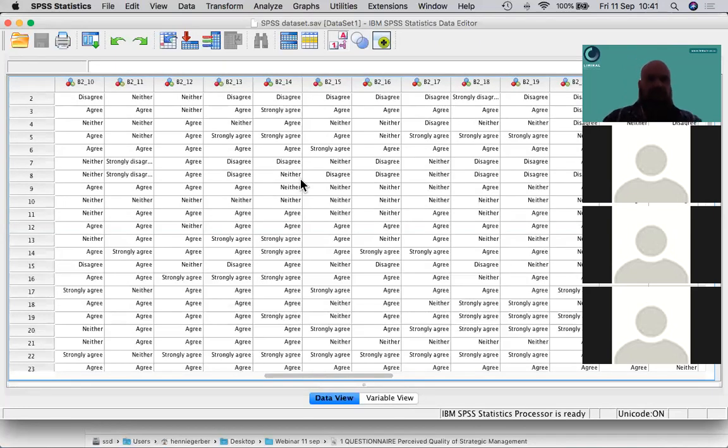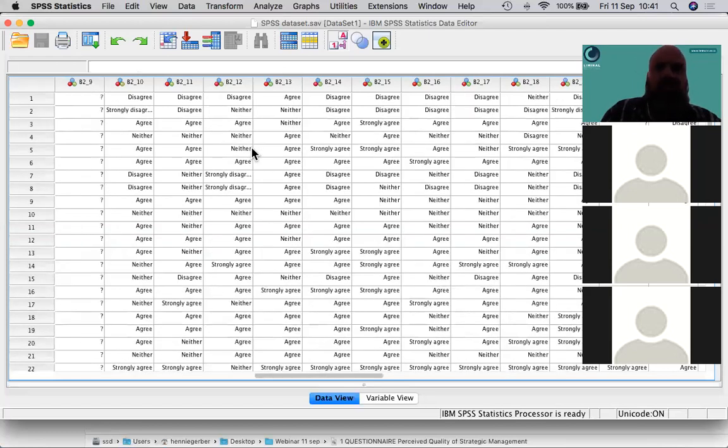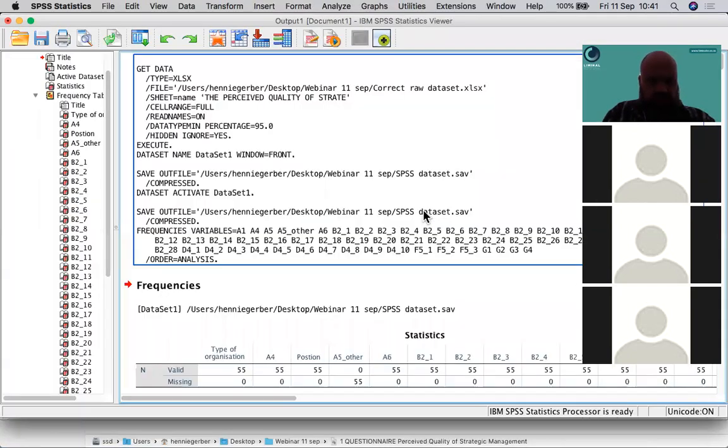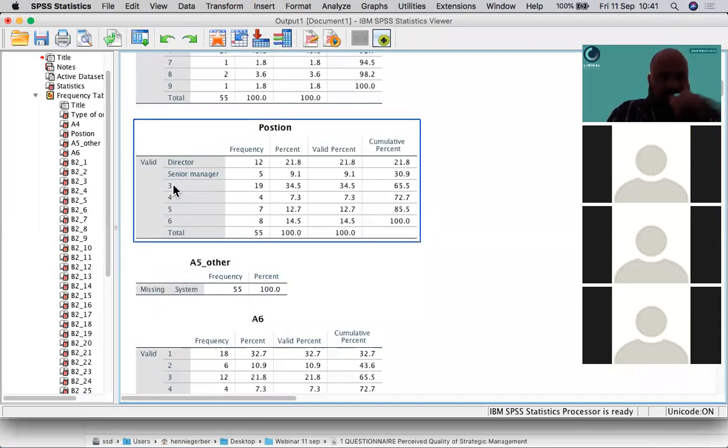Say if you get some error here. Say you went through your data and you saw there's an error in the output window. Say, for example, this 3 here is an error. This is not right.